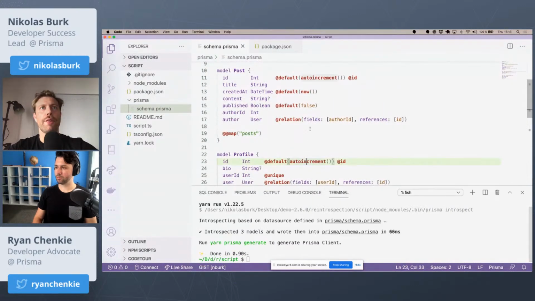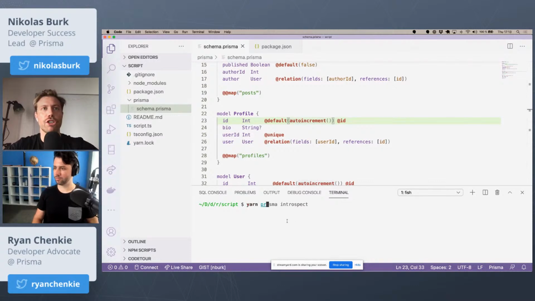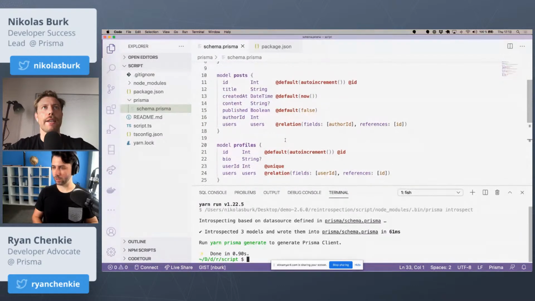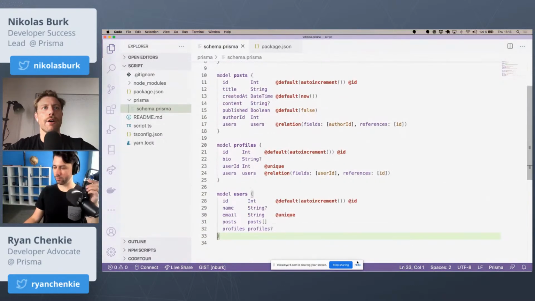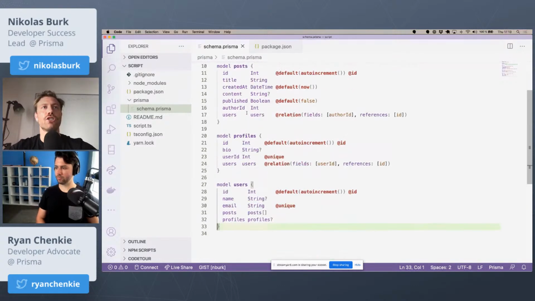But the problem with this is that once you run introspection again, and remember I'm on the old version, I'm back to square one. And I can go and adjust it again now, and this is pretty much what you have to do after every SQL migration, after every change that you make to the database schema that you want to pull into the Prisma schema, you'll have to go and make these manual changes again.